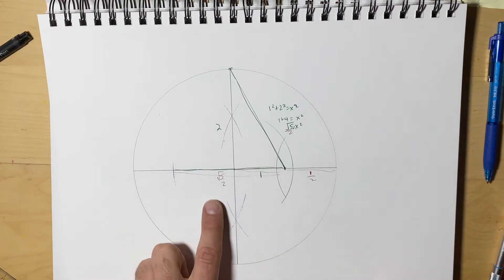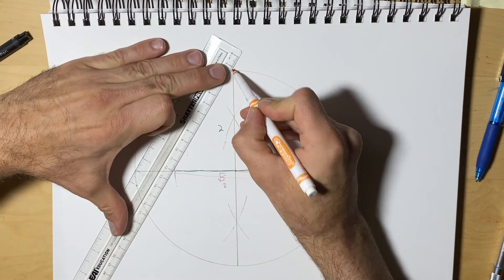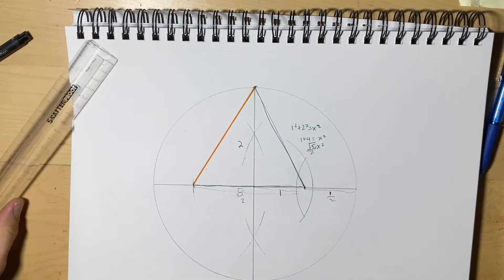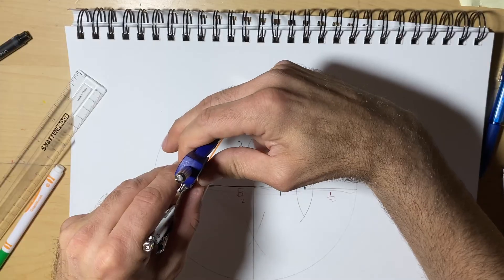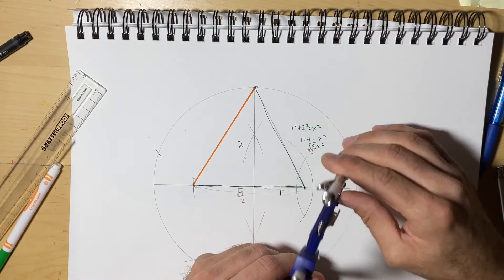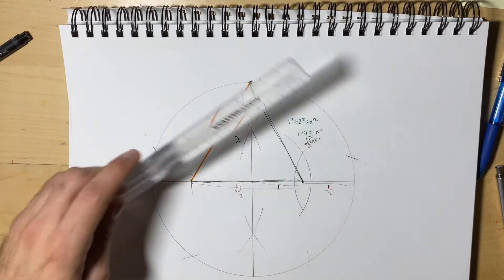But that's not our finished product, so let's finish our pentagon. We're not actually using that line or that line, but what we have is a distance — which is really what we're looking for. The distance from this new spot to here, I'm making orange. This is now going to give us 5 equal orange lines all the way around to make a pentagon. So I'm going to copy that length using my compass to measure it, and begin to use that to make my markings for my 5 sides: 1, 2, 3. You really want to be careful and more accurate — I'm trying to do this a little quickly. If we do this on a computer or more carefully, we're going to get exactly 5 equal amounts.